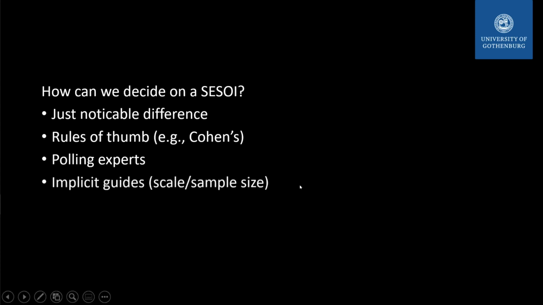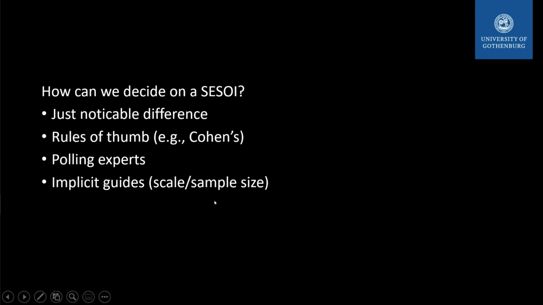I'm not so sure. One thing I've been thinking a bit about is what I've called implicit guides, for want of a better term. My idea here is that the scale that you use is implicitly saying something about what you believe is the smallest effect size of interest. If you take a tailor, for example, a tailor works in centimeters and millimeters. A tailor doesn't work in nanometers. So a tailor's smallest effect size of interest is going to be in the realm of centimeters and millimeters when making clothes. We can compare that to a graphene researcher. They are going to be very much interested in nanometers and probably not so interested in millimeters or centimeters. So their smallest effect size of interest is going to be much smaller. I'm not sure if something like that can be used for deception research, but I think it's worth thinking about a bit more.